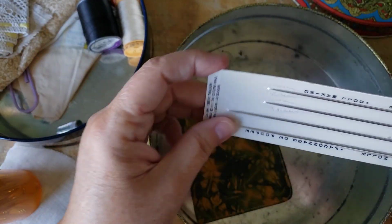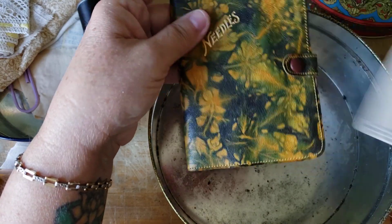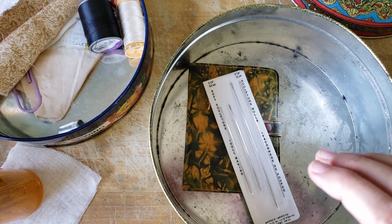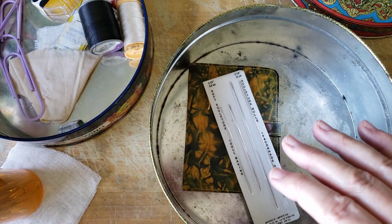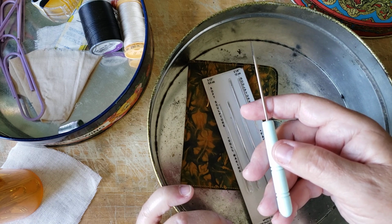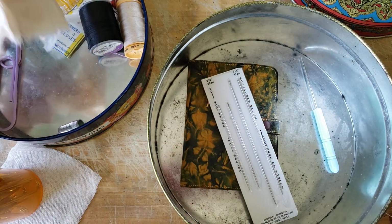And then I like these needles, but they're so long that I just leave them in that case. And so far, so good, because they're too long to fit into here. Sometimes I find if I'm having a hard time sewing a signature that a longer needle helps me. It just does. I got this. I don't know why I'm still hanging on to it. It's not my favorite, but what the heck. I think it was We Are Memory Keepers that made a signature poking cradle thing, and it was terrible. But this pokey tool isn't so bad. I'll leave it in there for now.